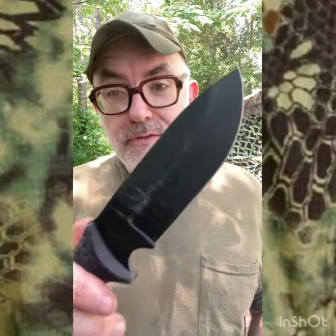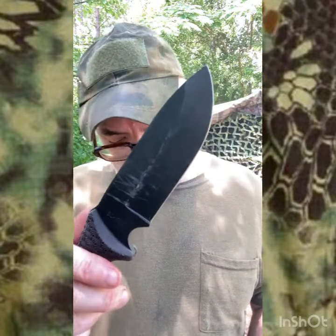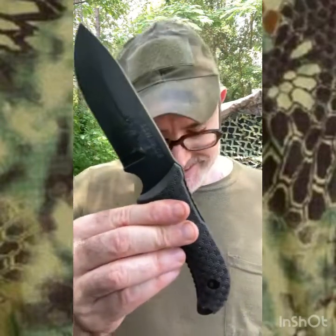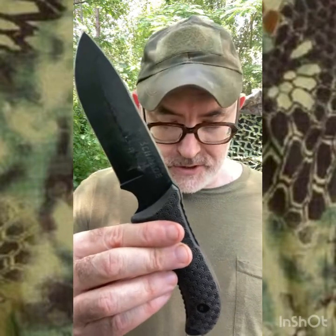90 degree angle in the spine, like I said. That black powder coating somewhat resists corrosion, except it's going to scrape off once you beat it up by batoning and stuff. So I don't know how that will hold up long term. It's 10 1/4 inches overall length. It's got a rubberized TPE grip. Downer, it's made in China. Okay, its overall weight is 12.3 ounces.